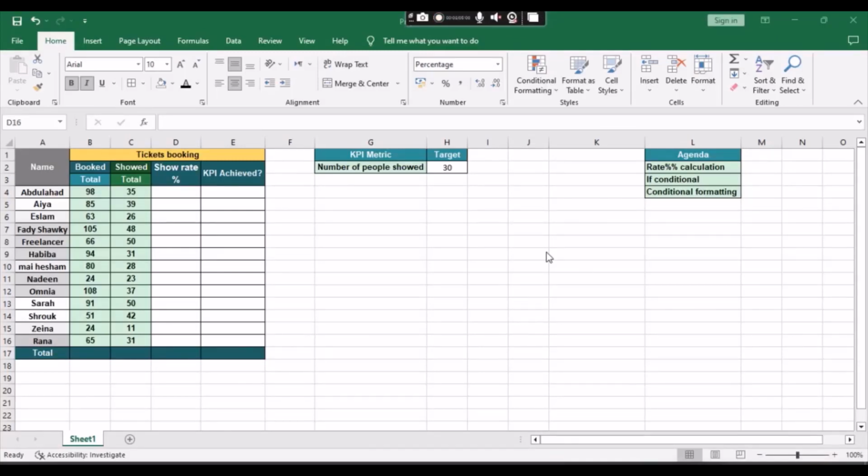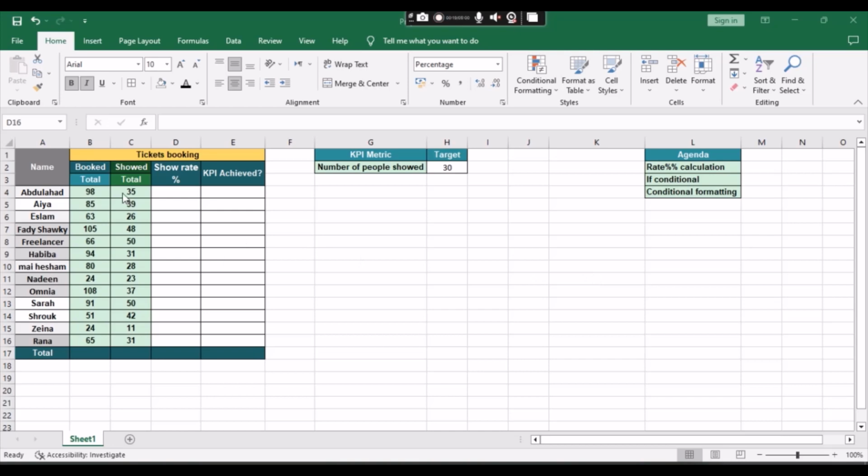Today we're going to be talking about some really important Excel functions and equations as well. We are going to learn how to do some really quick and easy calculations which will help you know more numbers about your team or anything that you're working on analyzing, basically.